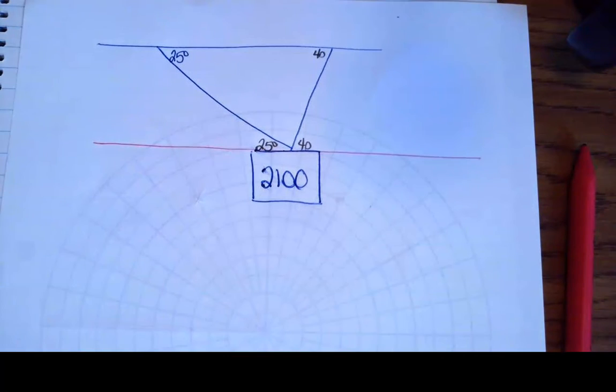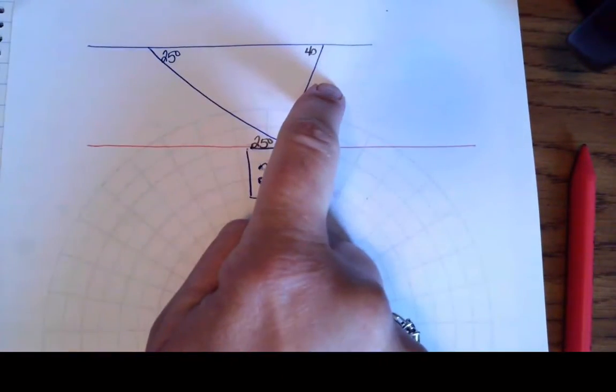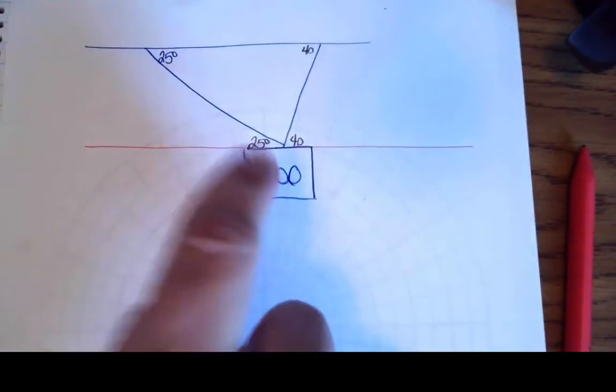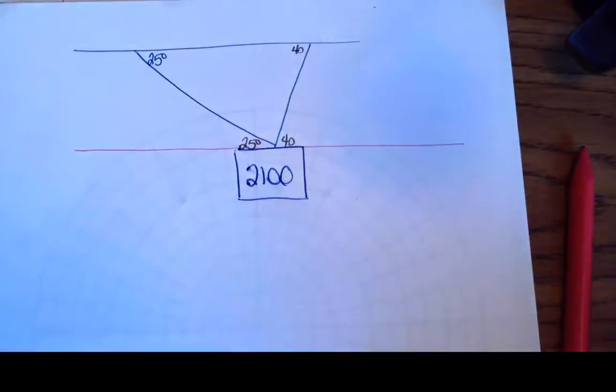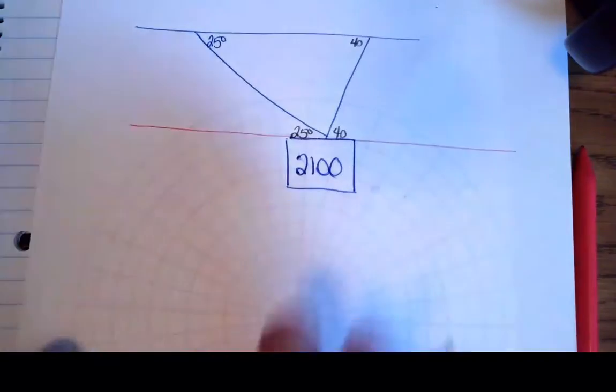So what I would like to find is the forces of the two vectors. Okay, meaning I need to know what force this is exerting and what force this is exerting in order for this to be stationary. So I'm going to set up the basics of it, and then I'm going to write everything else on a different sheet of paper because this one gets a little bit long.